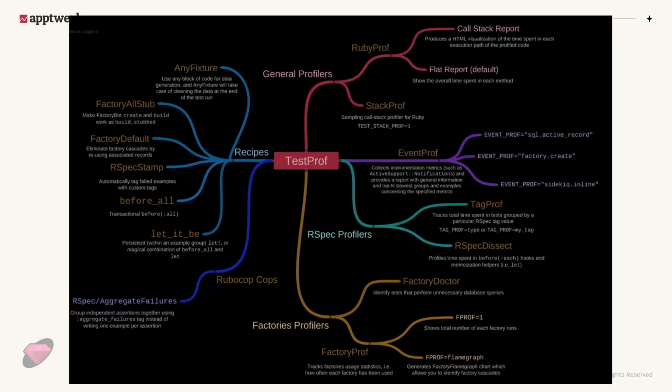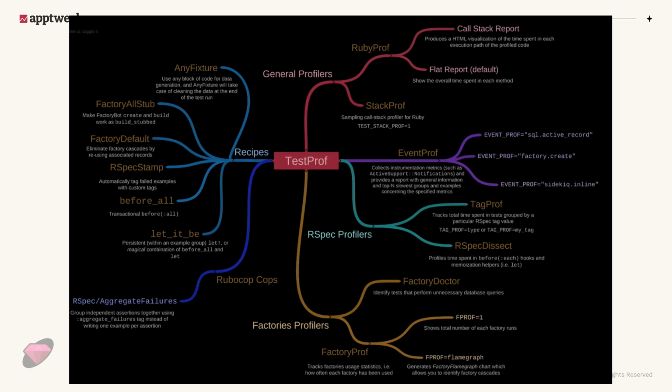So we do have before_all, for instance. The thing that I was just showing, the before and after, you can also do something with before_all. You do have a factory default, so that is to avoid having multiple cascades into different objects. You can just set a default and use that. There's a lot of things going on here.